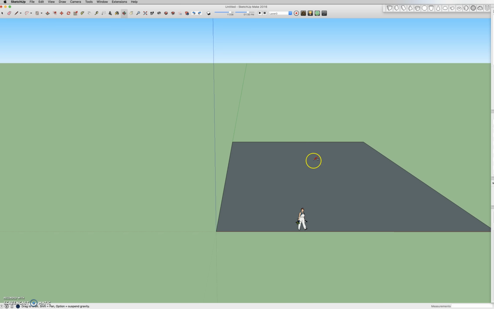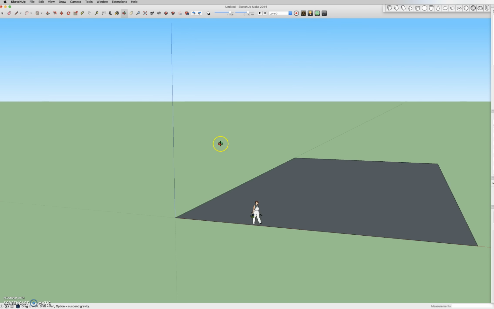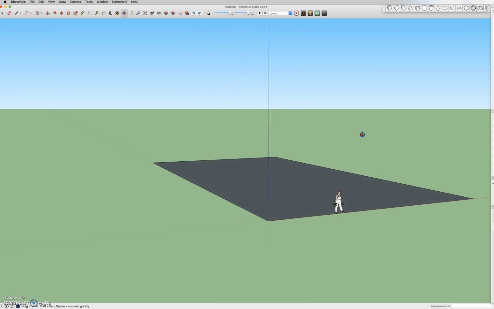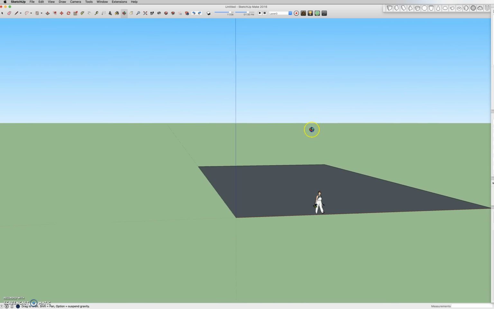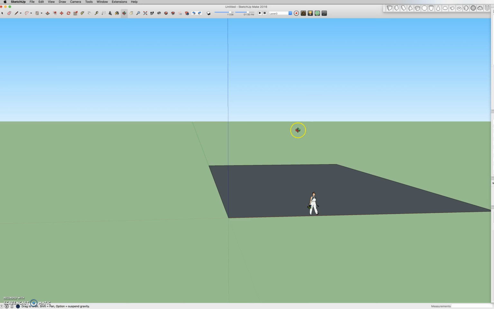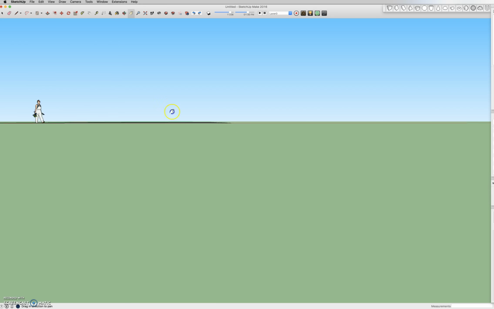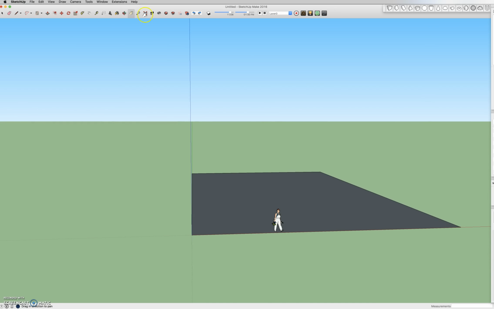I have a mouse with an extra button, and that extra button allows me to do this. What I'm clicking here is the orbit tool, which I believe is the O button. You can click it and move, and if you hold shift while in the orbit tool, it'll switch to the pan tool over here, which allows you to pan, which I believe is P. No, it's not P.